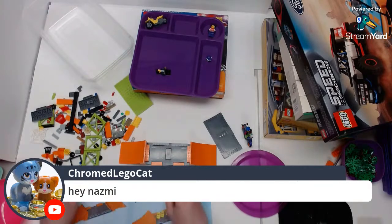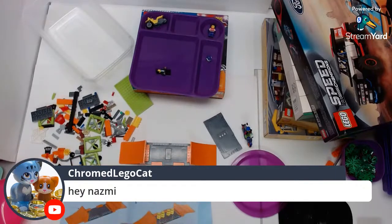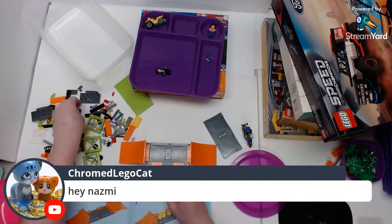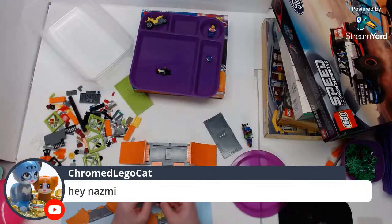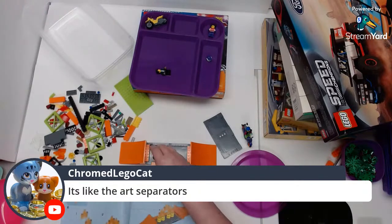Oh yeah, I did a review on that because I actually ordered one of those from Bricks and Pieces, the wide black brick separator. I didn't want to get an art set because I think they're really expensive. I wanted the brick separator, so I ordered the parts on Bricks and Pieces. So I actually have one, even though I didn't buy any of those art pieces.